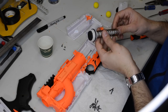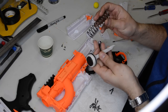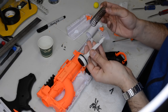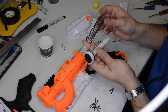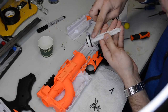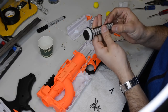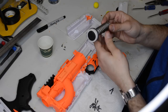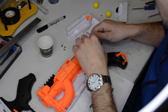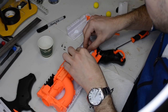Okay, so I went ahead and trimmed this down just a touch more because I felt like it's a little bit easier to prime with about 11 and 3 quarters links instead of 12. So I did that, tried to flatten down the edges the best I could, and I slightly removed a little bit of material from all four sides here just so the spring would slide over that with ease. And then when we put it back into the plunger tube, we want to make sure that this notch right here is facing up. So we'll get that there.